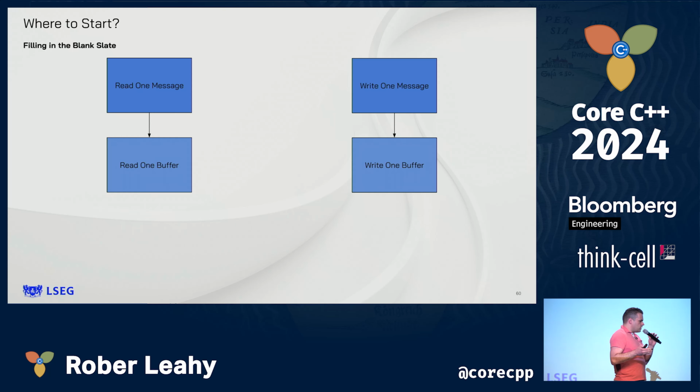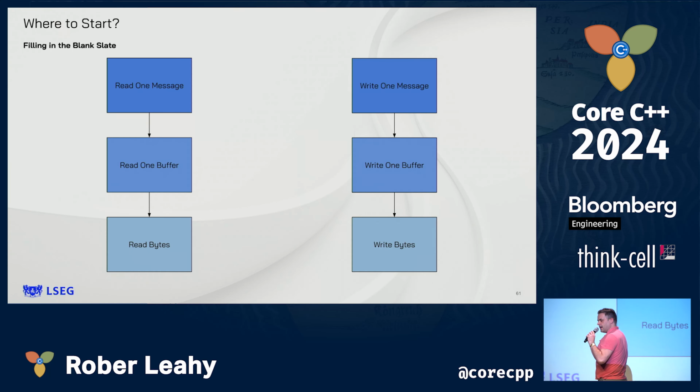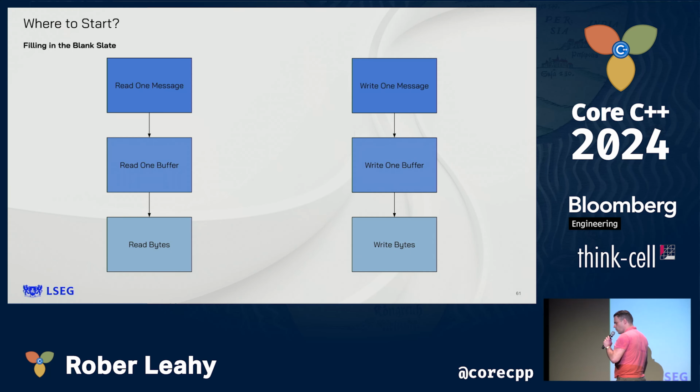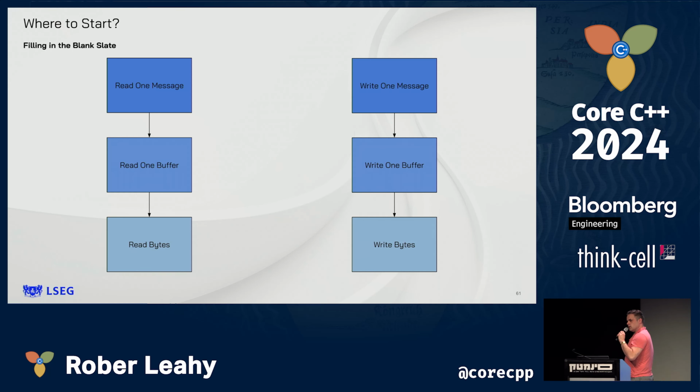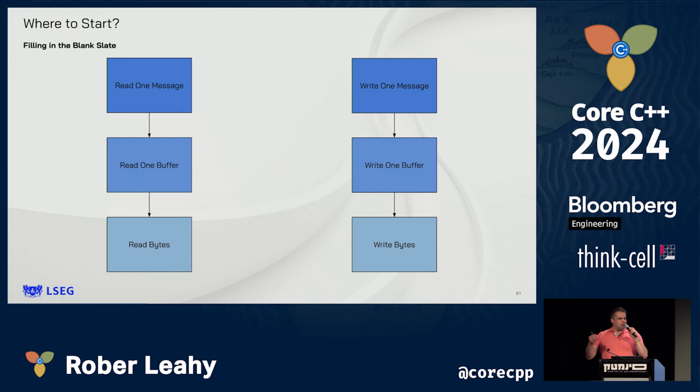But anyone who's ever actually performed low-level I/O knows that these are not indivisible primitives, because the operating system doesn't give you read and write one buffer functionality. It gives you try to read and write one buffer, and I'll tell you how many actually succeeded. And so these are composed out of an even lower-level primitive, which is just reading and writing some bytes. But we want to write asynchronous code. We want to write code that completes asynchronously, not synchronous code that just reads and writes bytes.